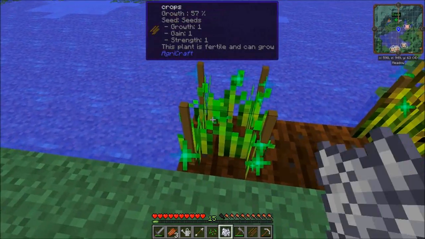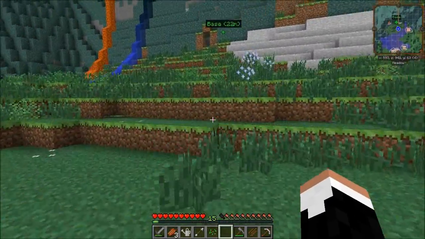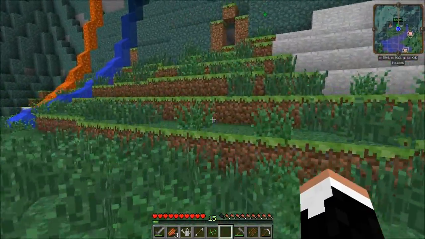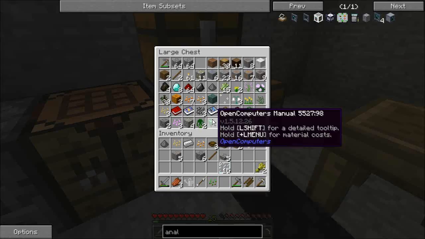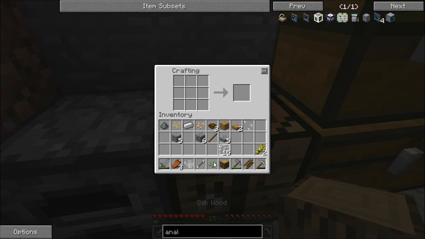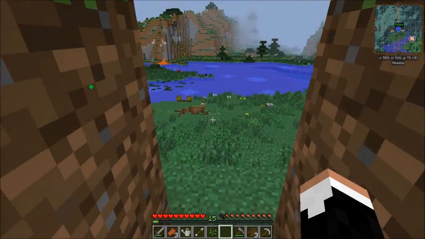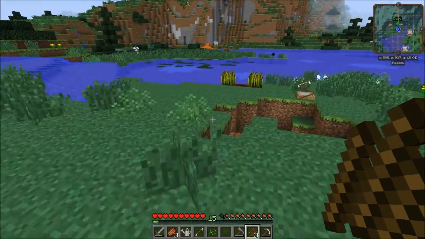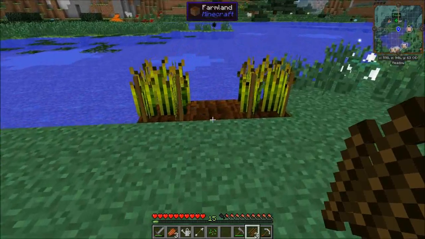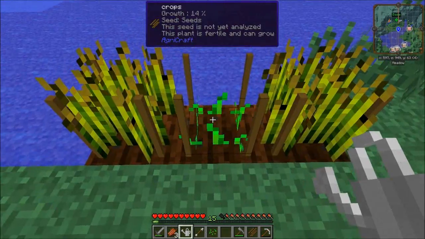And we're going to bone meal these 2 plants back to maturity. We're going to get ourselves another crop stick. You can see why we're going to need a lot of wood. One piece of wood is 2 crop sticks. So we're definitely going to want a lot of wood. But we're going to put another crossbreeding stick on there, and then we're going to water this again. And we almost instantly get some seeds.